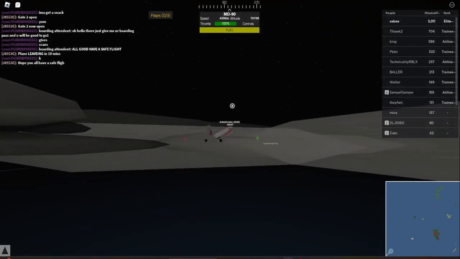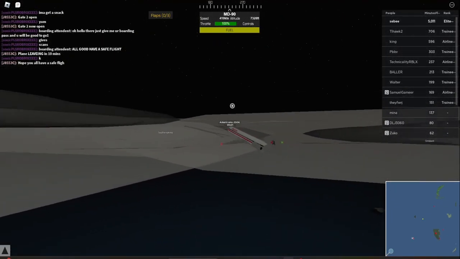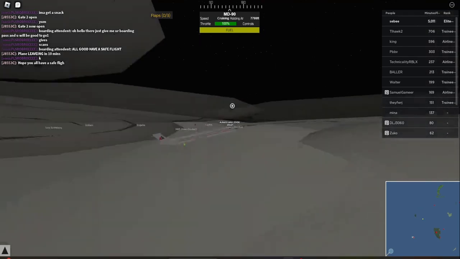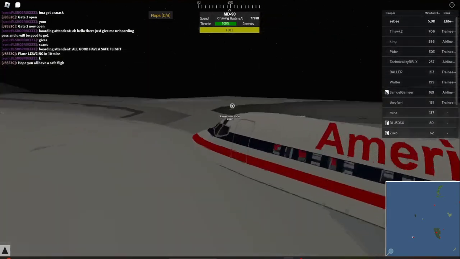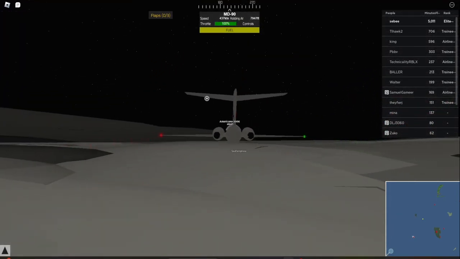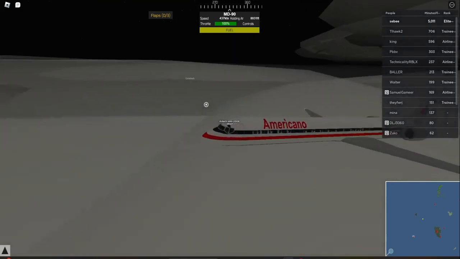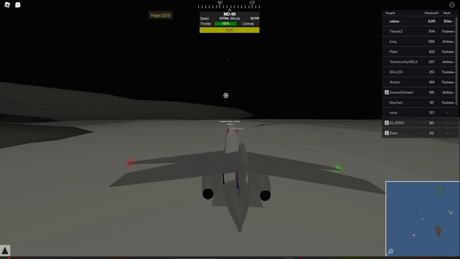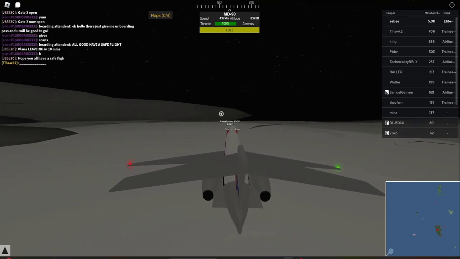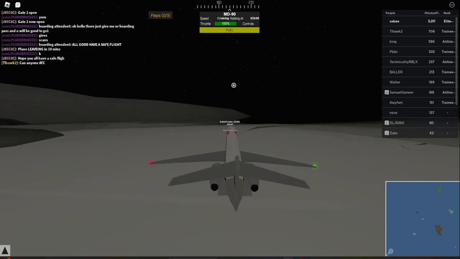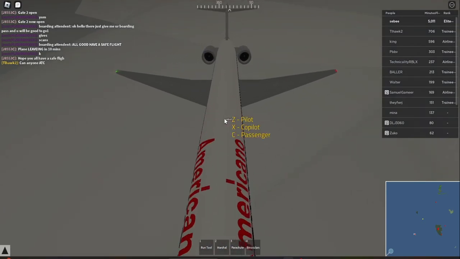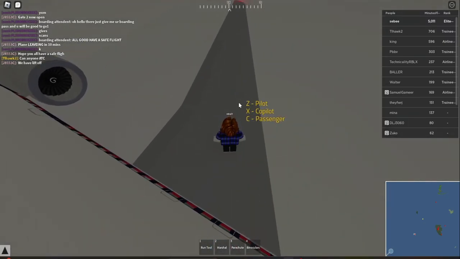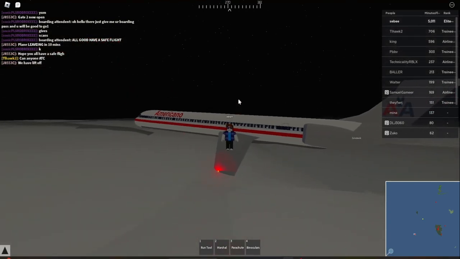Now we're going to go. If you want to cruise, you can just press F to cruise, and if you want to hold an altitude, you can just press R, and it'll help you hold. Fun fact: when cruise control was added, the pilots couldn't leave, because if they left, the plane would jump off. But now you can. Press F, then you can just jump, and then boom. I almost left here.